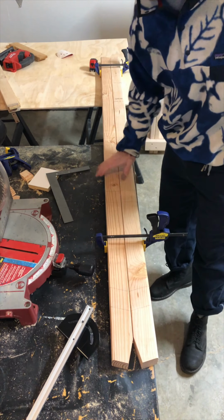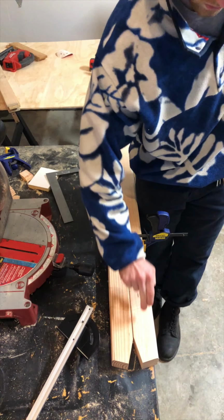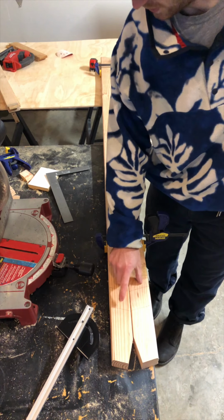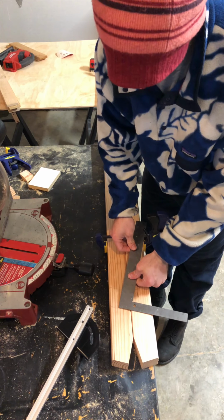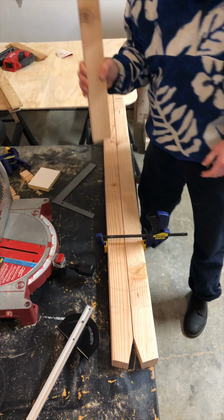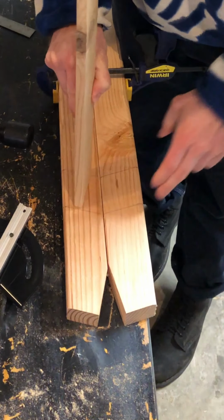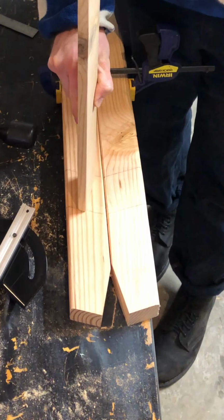So now what we're doing is trying to measure out the complementary angle to get the rungs to sit vertically. This now will be our horizontal, so I should be able to take an angle and draw it down, and it should give us pretty darn close to 90 degrees so that our rungs are going to sit like so, so that they sit straight up and down. And it works, you can tell, because this is the guy that goes against the wall, so that's our reference for our vertical, so it should be matching that.